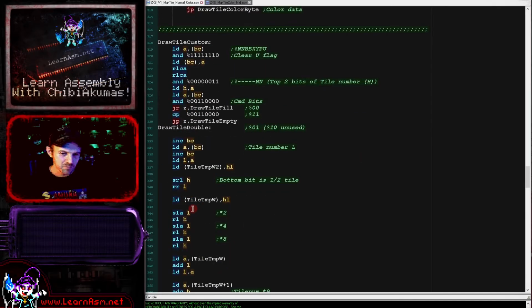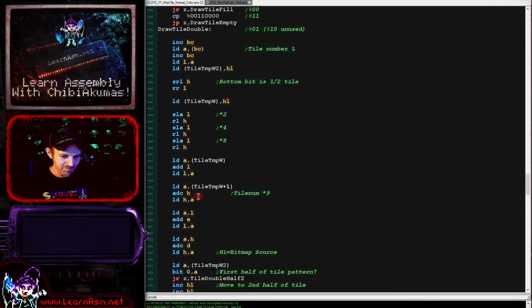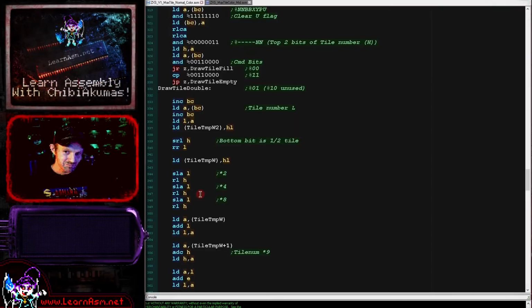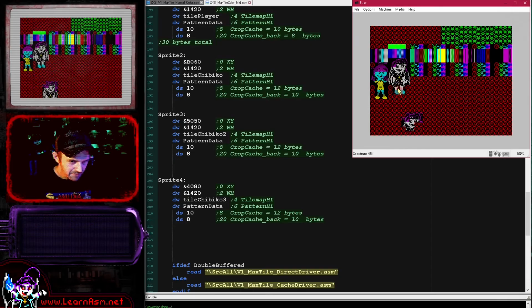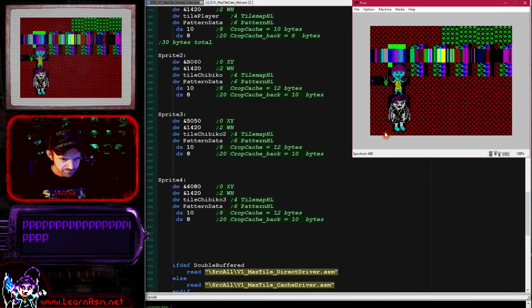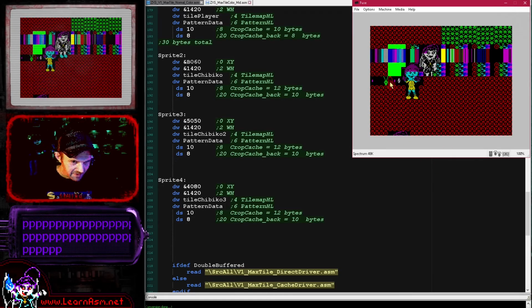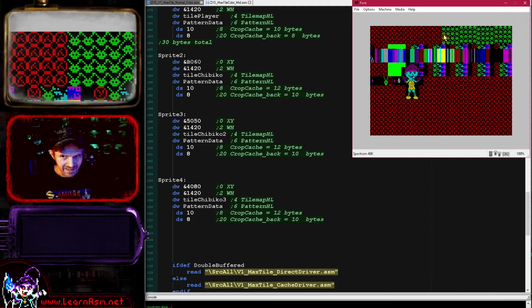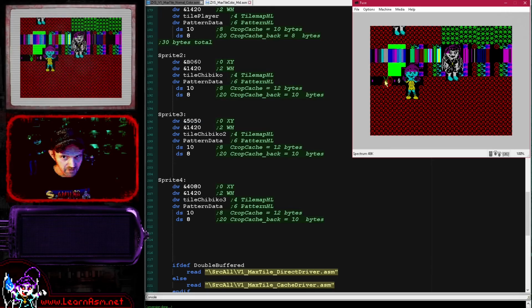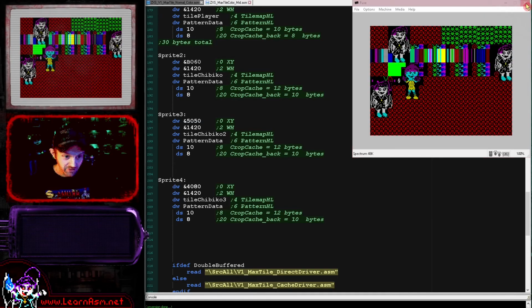Now this becomes a little bit tricky though, because we're using the same tile data as our normal graphics. If you look at the example code here, if I compile the right code, if you look at the graphics code here, you will see here, if I move my player out the way, that kind of rabbit ear fellow there is the same data as that. It's literally the same pattern data. It's not an alternate version, it's the same data.